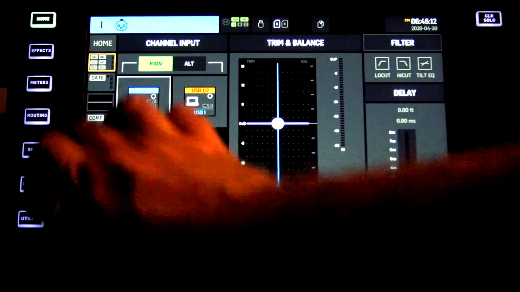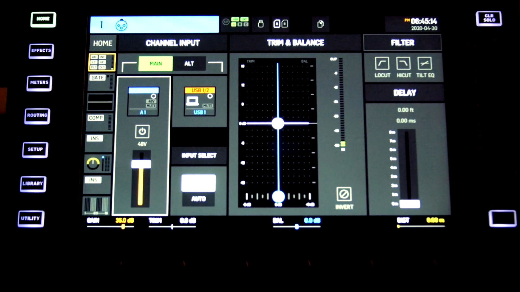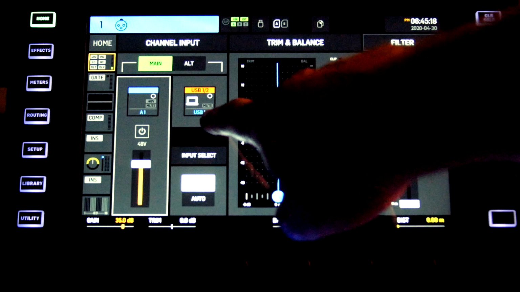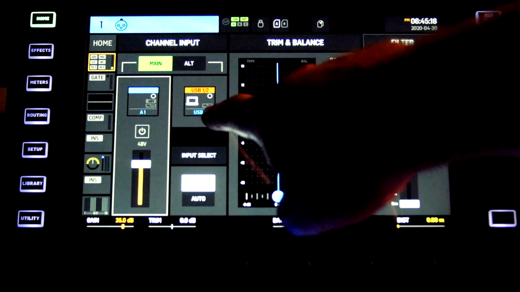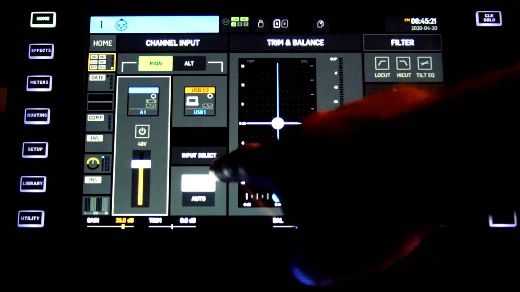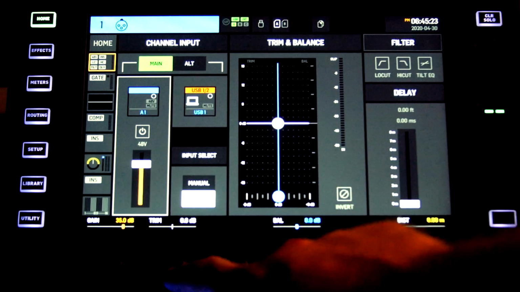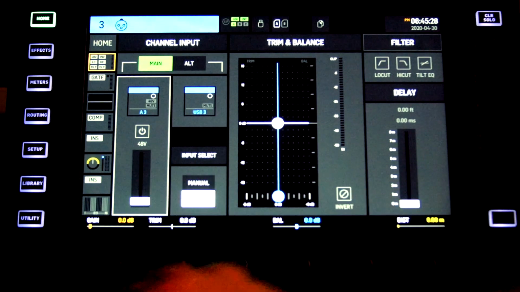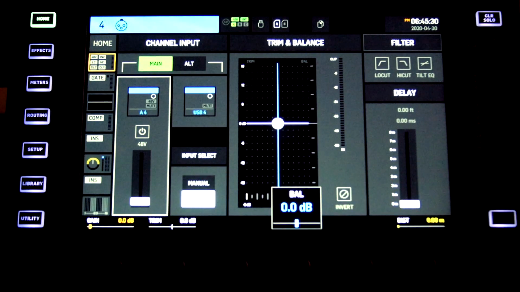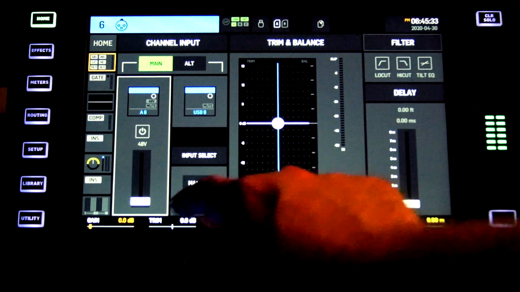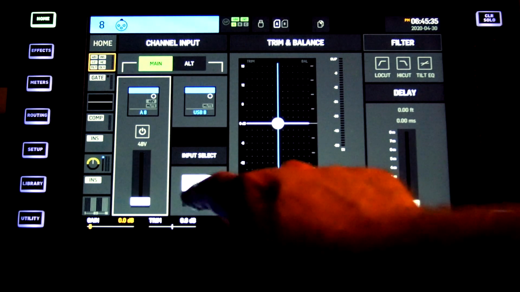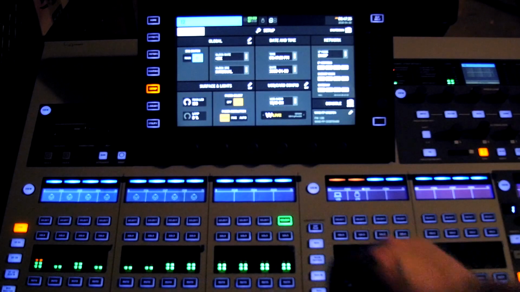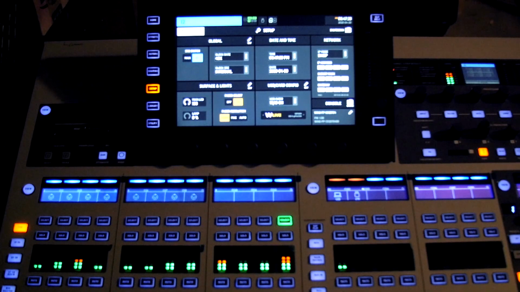Now, when we go to a channel's input, we can see the sources. We can see that the main source is AES50A1, and we can see that the alternate source is USB audio 1. And at the input select, we're going to switch it to auto. And I'm going to go through and set all the channels up like that. And that way you can switch all the sources back and forth between the live preamps and the USB recordings by hitting one button on the setup page. Source switch, you just switch back and forth between main and alternate.